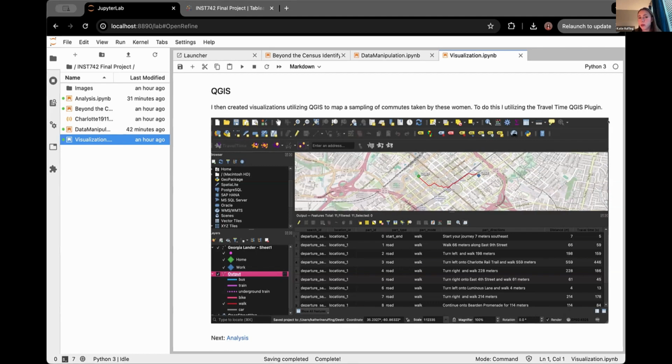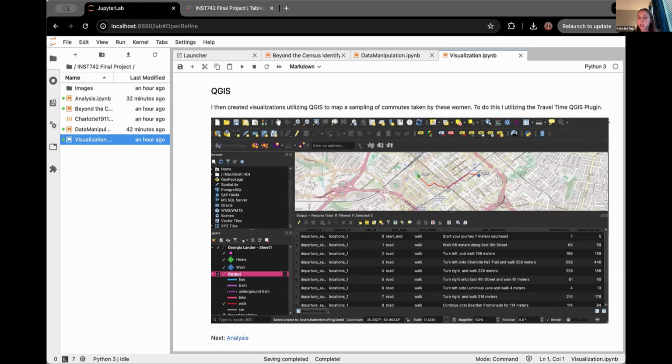And you're able to use this plugin to track also public transportation, cars, buses, things such as that. But due to the time period of this data set, I figured the most accurate way to do this would be to use walking. I know there were other ways to travel at the time, but again, obviously cars were not commonly used at the time. I'm not sure if there was a trolley map at the time, and if so, how that would have been used.